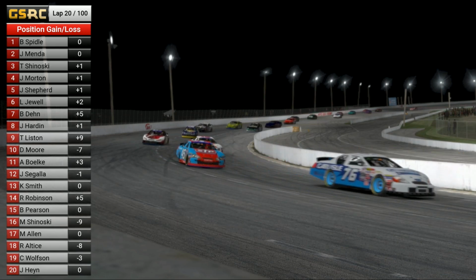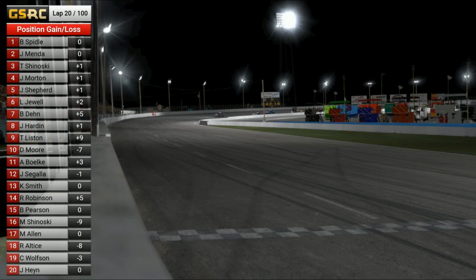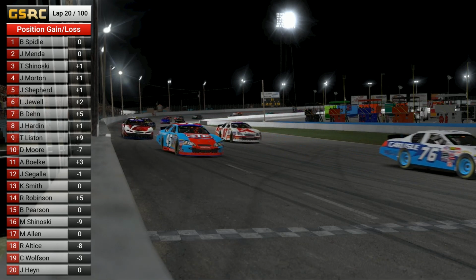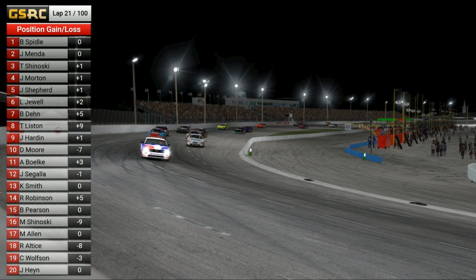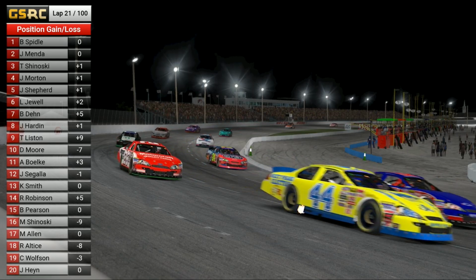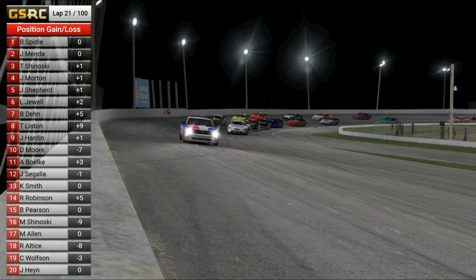That is for sure. Next time these drivers will be in action, we will be off next Saturday night for the Easter holiday. They'll be in action 2 weeks from tonight at the Martinsville Speedway. A pretty drastic change from this track. Really a very flat, long straightaways, paperclip shaped track as we're all familiar with. So that's going to be quite a bit of difference from what these drivers are used to. But that's really part of the charm of the Bootleg Racing League. A very diverse schedule, even if they are primarily short track based.